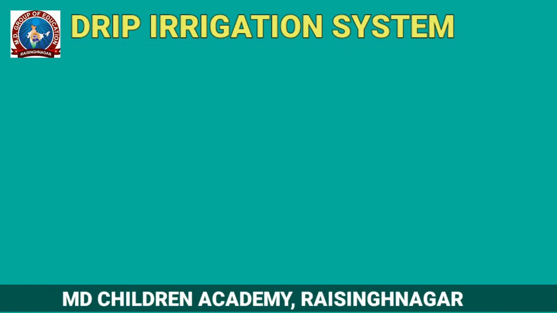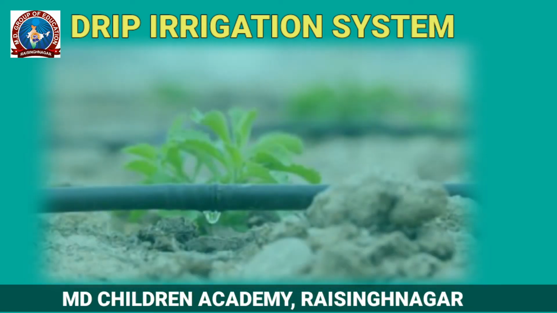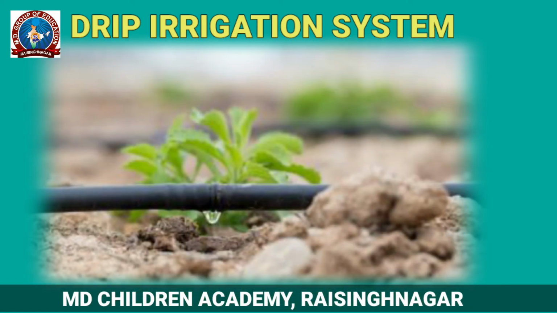The second modern method is the drip irrigation system or drip system. This is the best technique for watering fruit plants, gardens and trees. It is a boon in regions where availability of water is poor. In this system, the water falls drop by drop just at the position of the roots of the plant.